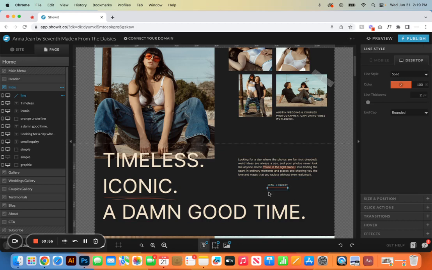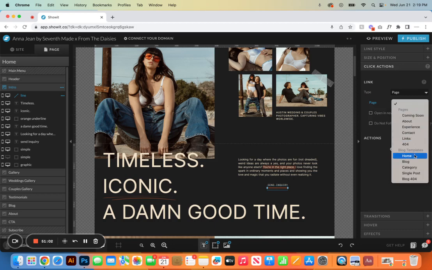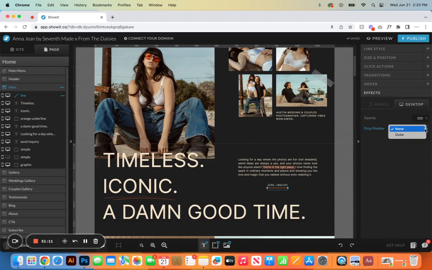If it's going to be functional as like next to a CTA, then I would always recommend we go in here and link to the same exact page. Transitions, of course, you could add those. We could add the drop shadow here.